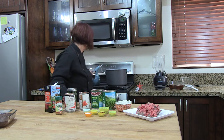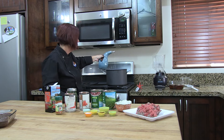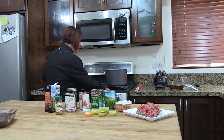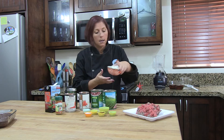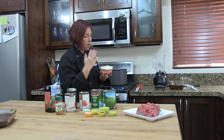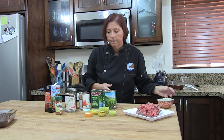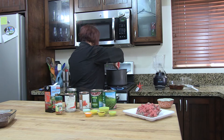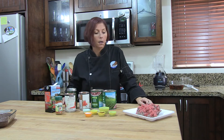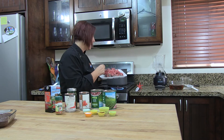We're going to put a couple tablespoons of extra virgin olive oil in our pot and get our onions and meat cooking. This is just one medium-sized, coarsely diced onion — we're going to stick it right in there. Once that begins to cook, we'll add the beef. Onions are cooking. This is just about a pound and a half of ground sirloin; we're just going to add it to the pot.